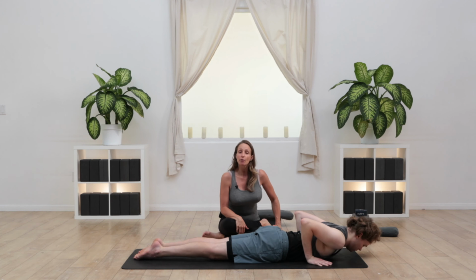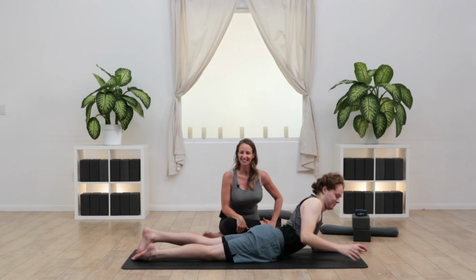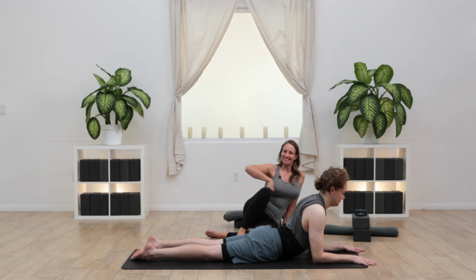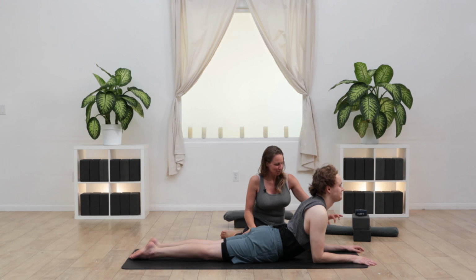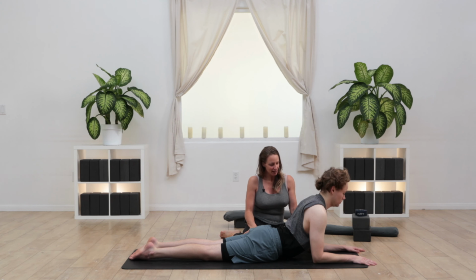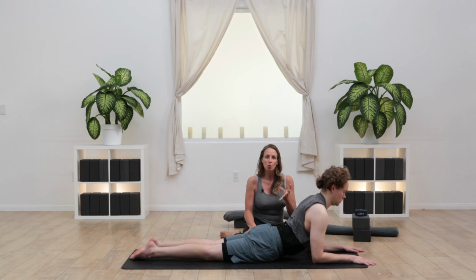Okay. So now we're going to come back into Sphinx position where we get to sweat a little bit. Think of this as being, you know, like your vitamins, right? This is like eating a very delicious beet. So press into your inner elbows, press into your inner elbows as much as you can. You're keeping that press down as you pull, as you traction.